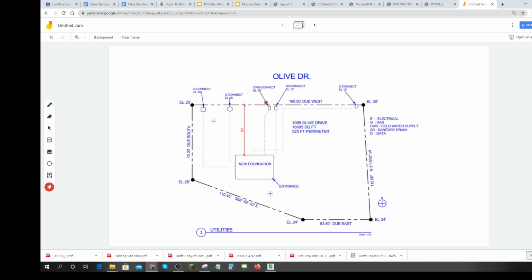But other than that, this is a pretty clean drawing all the way around. It's got the north arrow on it. This one got turned around in the right direction. That's how it should be for those of you who are looking. All the text sizes look really nice. I can see what I'm looking for. And I think this was the existing. Oh, this is utilities, right? So we don't need all the parking and all that kind of stuff. It's just showing on here where they're going to go.